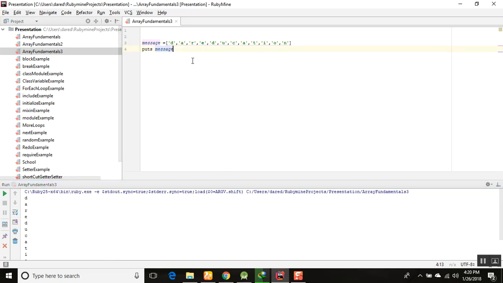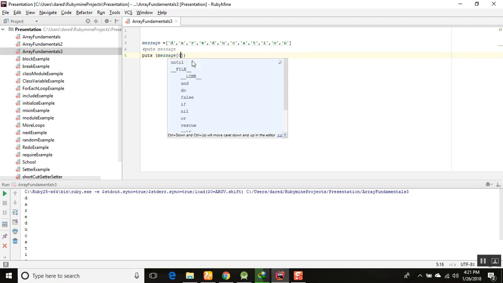Now for example, if we want to display some specific numbers for the message, starting at 0 and ending at 3, then it will show DAR.